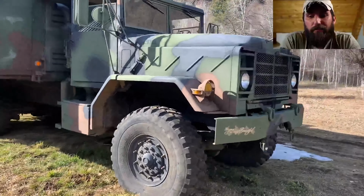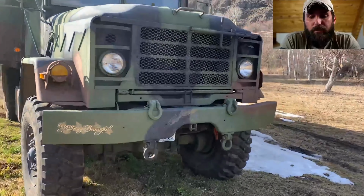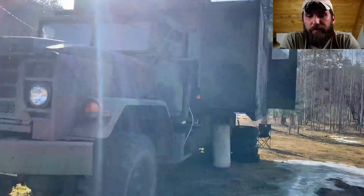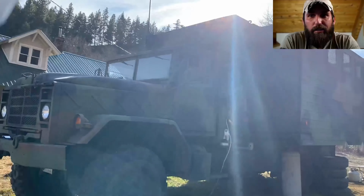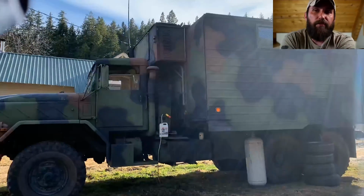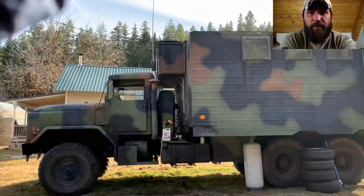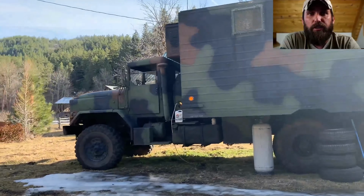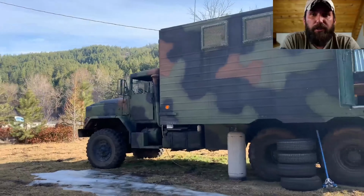I know primarily, like you can even go on the Discovery Channel or whatever and watch, I believe it's the Diesel Brothers. They love using these different axles and these different parts that they get from these vehicles because they are so heavy duty and the wear and tear on them is just amazing, and the engines are so good even with the use and abuse that they've gotten in the military.